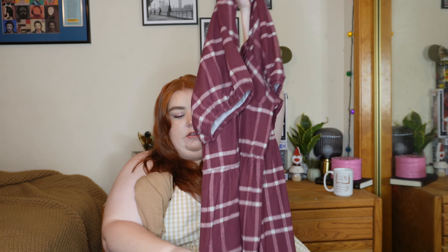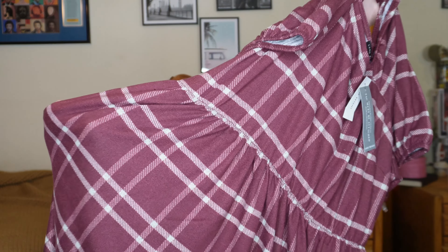This next look I think is so cute — I'm a sucker for fall, so I thought this burgundy plaid was the ultimate fall staple. It's a cute little puff sleeve midi dress in a cream and burgundy print. It's a flannel material, so it's definitely going to keep you warm and it'll be perfect for transitioning into fall and even into winter. For chillier months you could pair it with tights, booties, or a sweater.